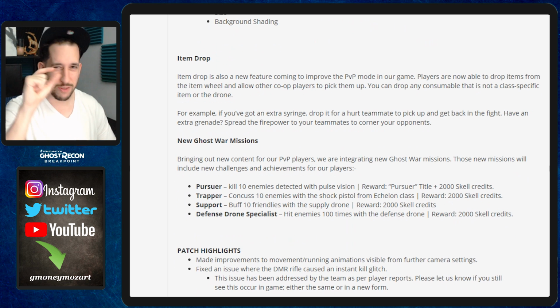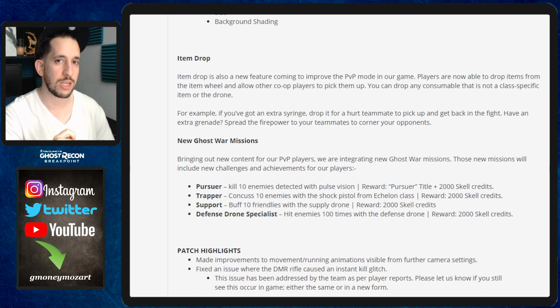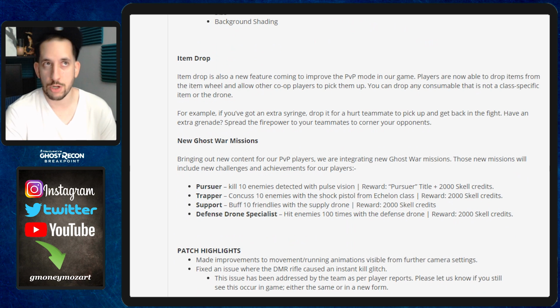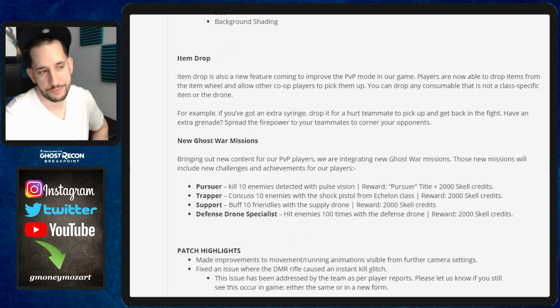Like, if you gave little itty bitty increments of ghost coins for people to do things like this, you'd get a lot more people flooding it and wanting to play it, and you'd have a larger base and a larger pool of people playing PvP. And you might actually bring people into the mode where they realize, I kind of like it. It's fun. I'll play a little bit more. So I mean, titles are one thing, but 2,000 Skell credits, how easy you can get that in game.